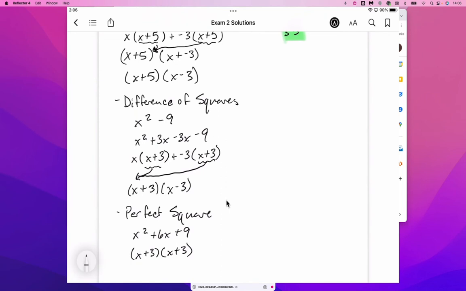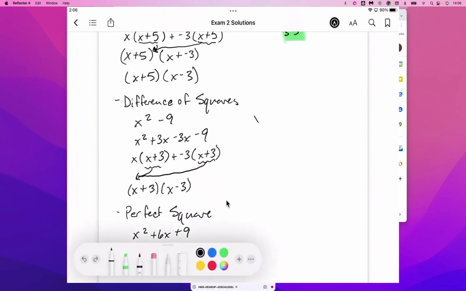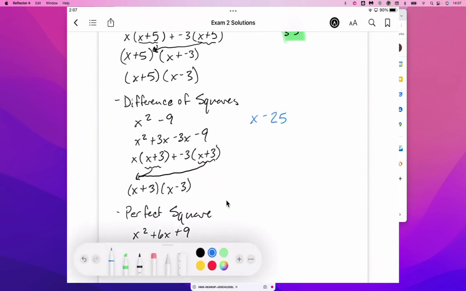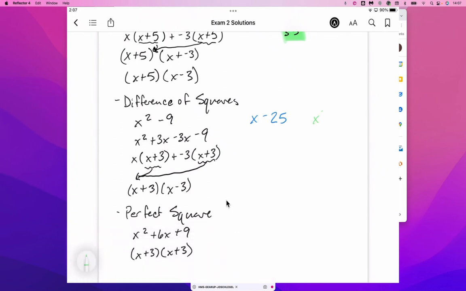Again, perfect squares is not necessarily something that's going to come up a whole lot in this lesson, but it bears bringing up. Let's do another difference of squares really quickly just to demonstrate how we can go straight from beginning to end. And so I'll do this one in blue. If we have x squared minus any perfect square, it could be 25. Let's do another one in green. X squared minus 36. And I recognize I forgot my squared on my blue one.